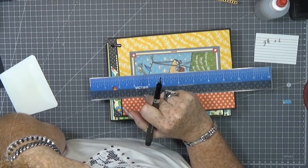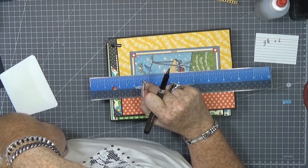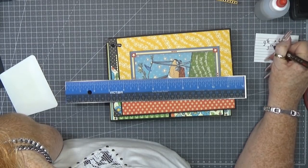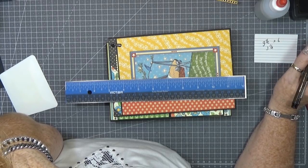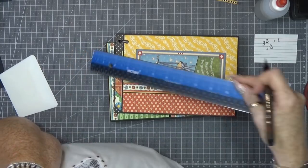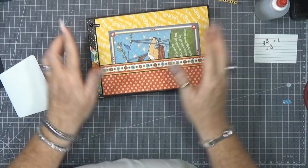1, 2, 3, 4, 5. Then it's going to be a 9. And yeah, then we are at the 3.5 inch. I think I want that. I want it to be expandable. I'm gonna do a 3.5. I don't want this album to be too tight. Okay, so that's what I'm gonna do. 3.5 inch. Alright, so let me cut that chipboard and then I'll come back to you.